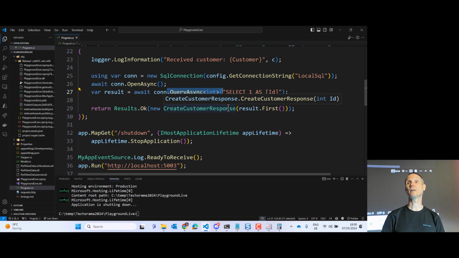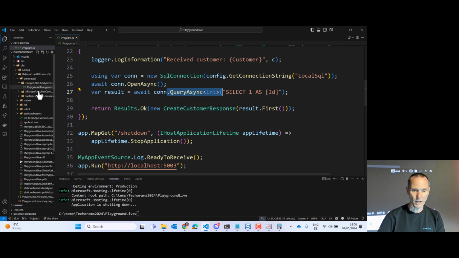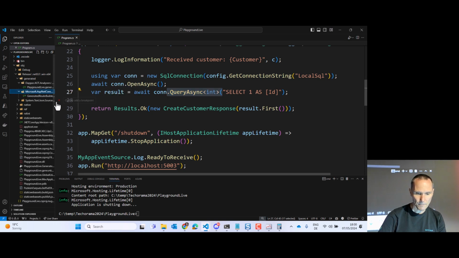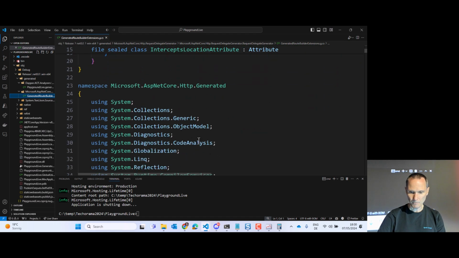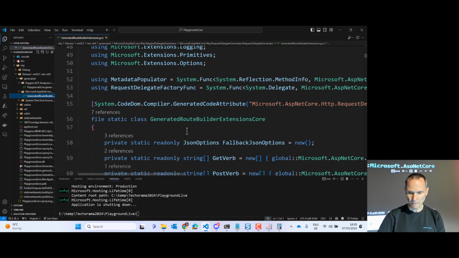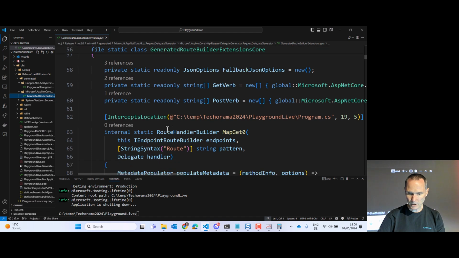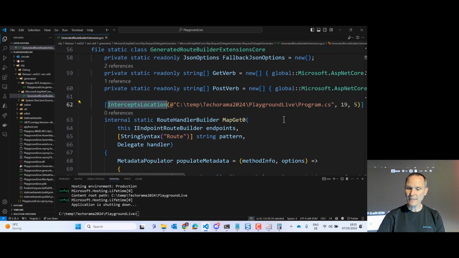And the same is true not just for Dapper, but also for the generated route builder. Here you have it. Here you see the intercept location attribute, and this is intercepting a map get call in line 19.